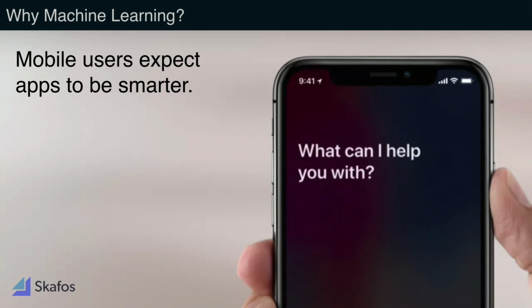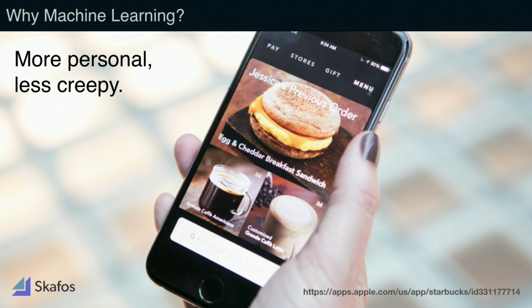So why machine learning? I think you all have probably seen, just like we have, the trends that are emerging in the mobile marketplace, and that we're seeing users that expect apps to be smarter. Obviously, we have Siri and Alexa here. You may already know they're powered by machine learning, more specifically sound classifiers and natural language processing. But this is the first of a few things that we know that our customers, or our users, are expecting.